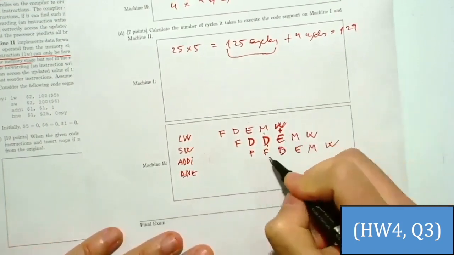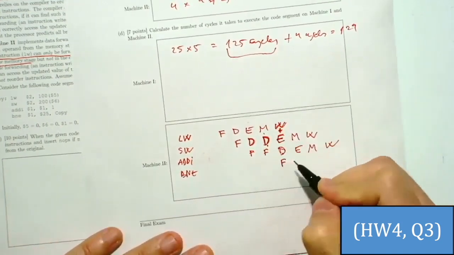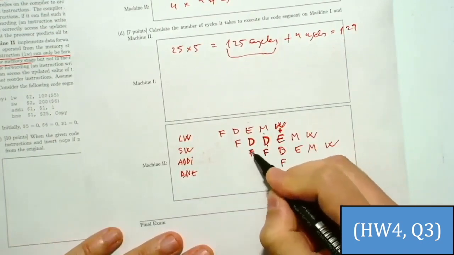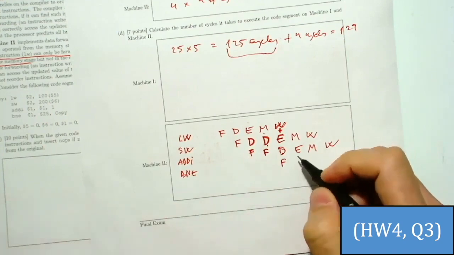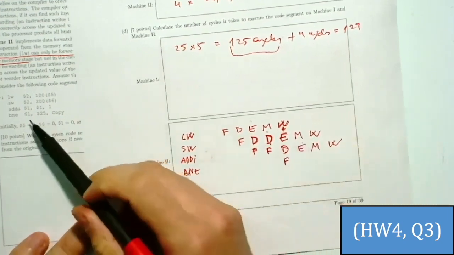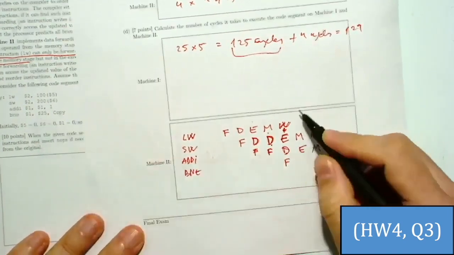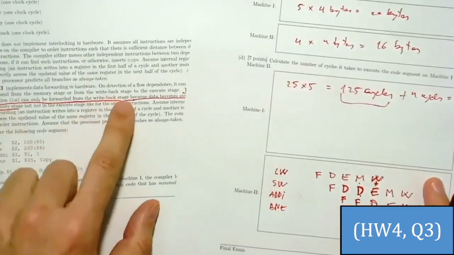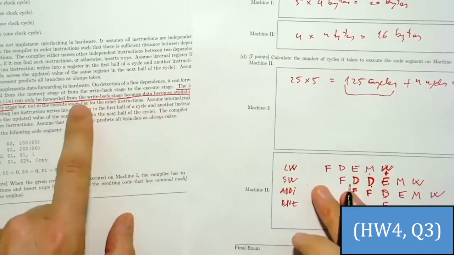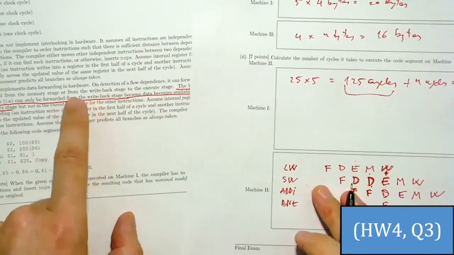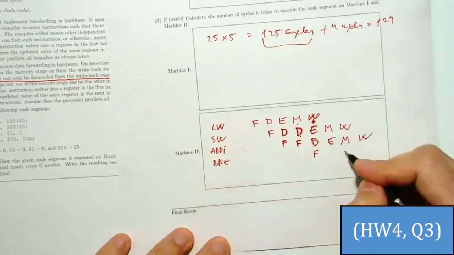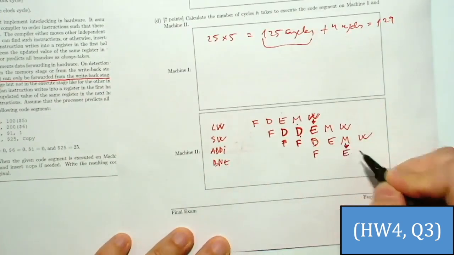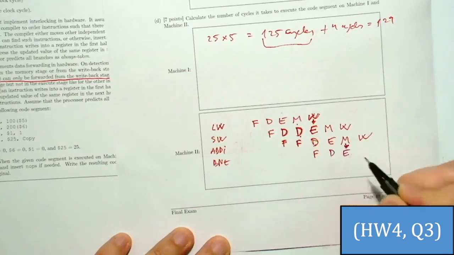And then the last instruction is the branch. So the branch can only be fetched in this stage because this is occupied by the previous instruction. So here we have a dependency. In these dependencies, we can forward from the memory stage in this case, because this is not a load instruction. So here we can forward data from here to the execution stage, right? So we don't need to wait in this case.